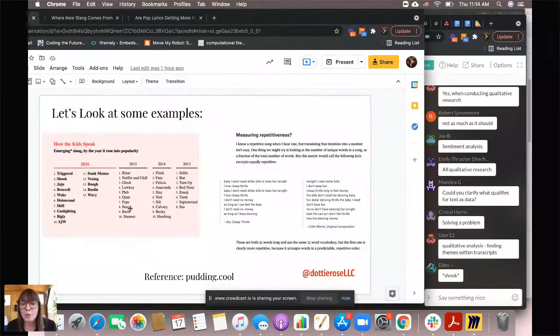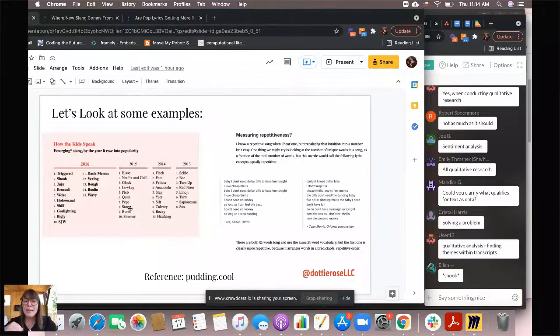The other thing that I thought was really cool on the same website was measuring repetitiveness. Something about music that's really intriguing to me is that we as humans like patterns. And as data people, you probably have already observed this, right? We have habits. We like things to be consistent. When we're learning something, it often takes us 3 to 7 times to really implement.